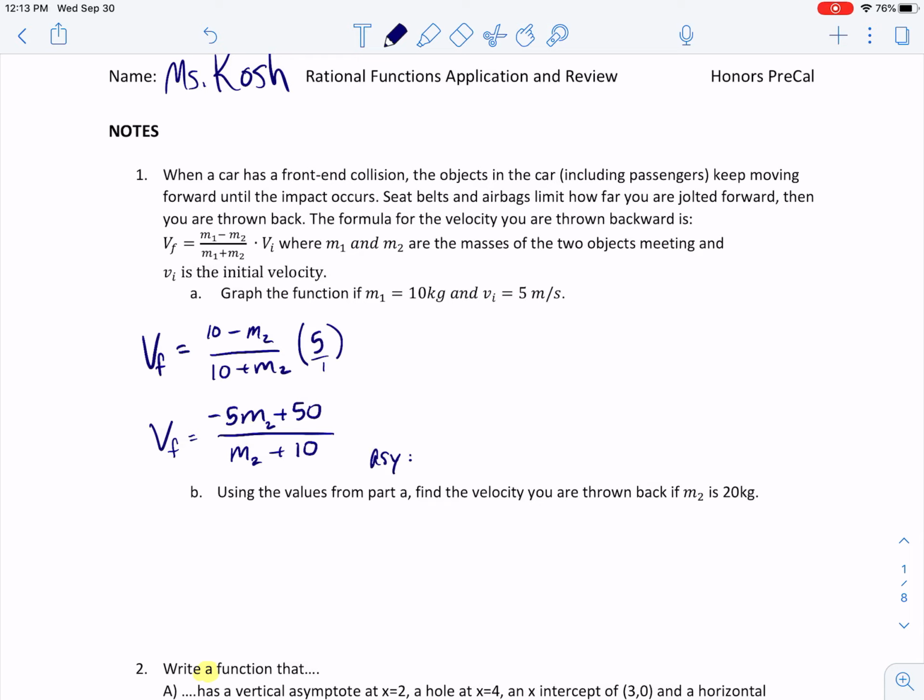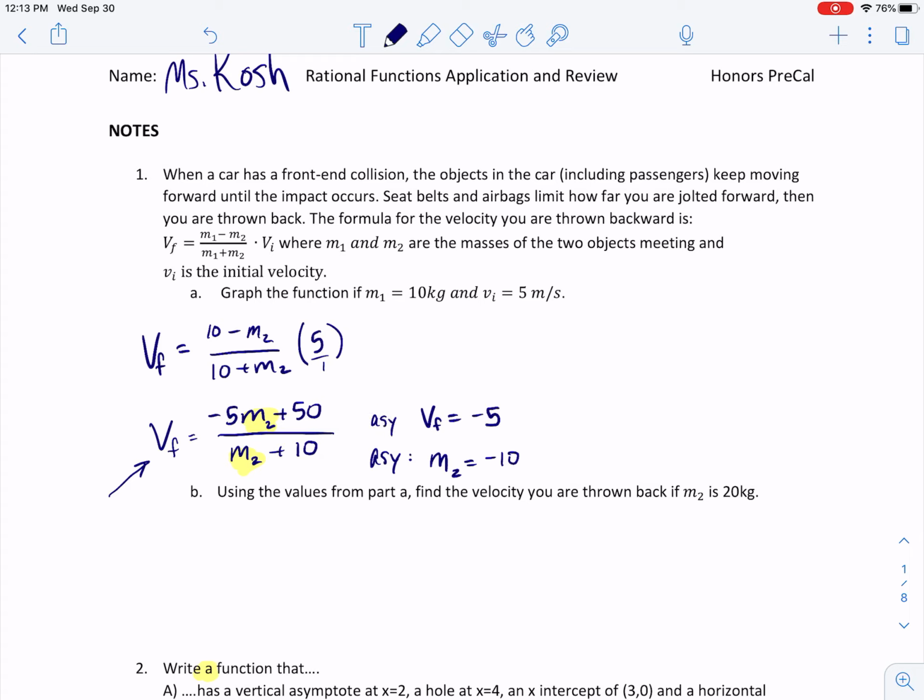Graph the function, that's what we're still doing. I had to check back and see what my directions were. I have an asymptote when m2 is equal to negative 10. I also noticed that my variables, the m2 in the numerator and the m2 in the denominator, have the same degree. The sub 2 is just telling us it's the second mass, or the third mass, or the 15th mass, but it doesn't tell us that it's squared. So they both are degree 1, and so I have a horizontal asymptote. I don't have a y value, but notice v sub f is equal to negative 5, that's my second asymptote. So I have two asymptotes.